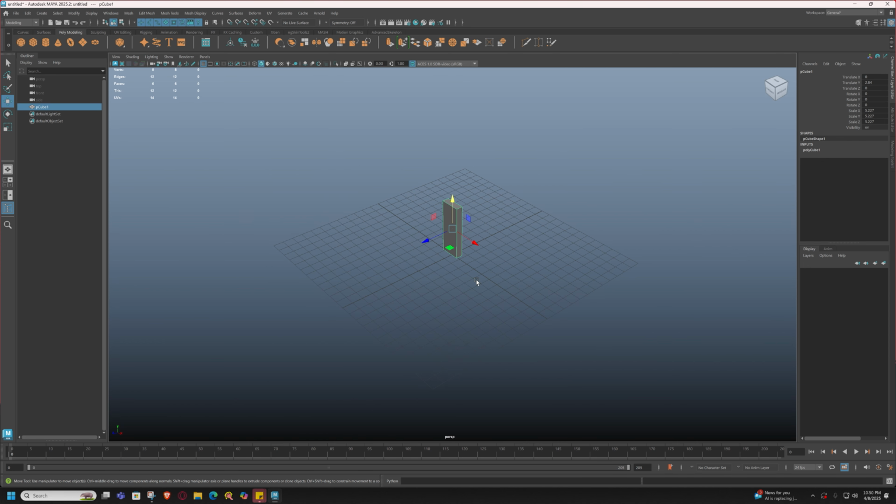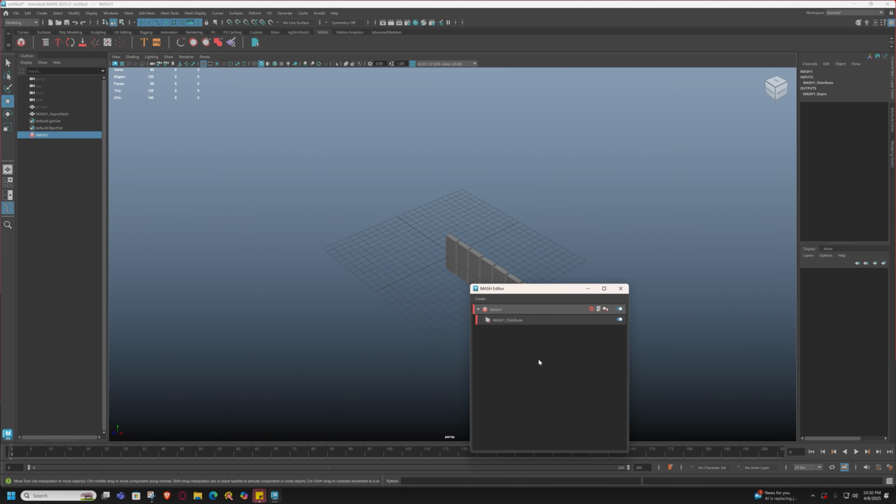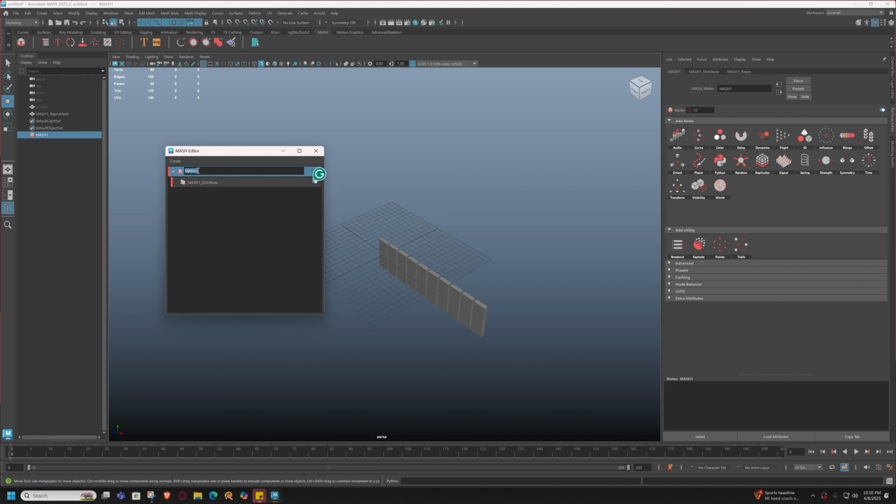To do that, there's something called mesh in the shelf. You can see a mesh. Go to the mesh. Now what you need to do is just click on this create mesh network. Once you do that, you will get something like this mesh network. Understood, right? After that, the next option is called mesh editor. Click this, it will open the mesh editor. If you want, you can rename the editor name, or else you can keep it like that.